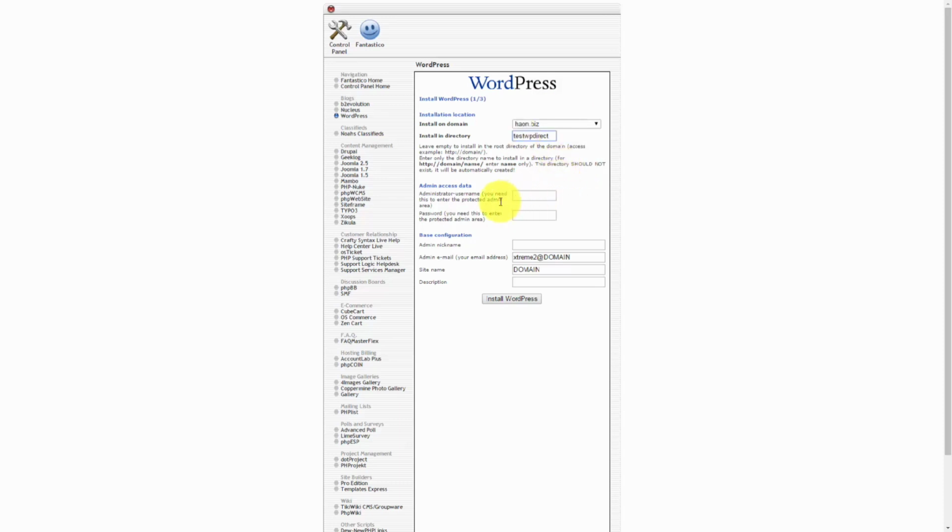So I have a test directory. I'm also going to write in an administrator name, and I'm going to write in a password and an administrator nickname. Okay, I've now written in some information there. And what I'm going to do now is go ahead and put a site name in here. I'm just going to call it test directory. And then I'm going to give it a description, test for WordPress course.